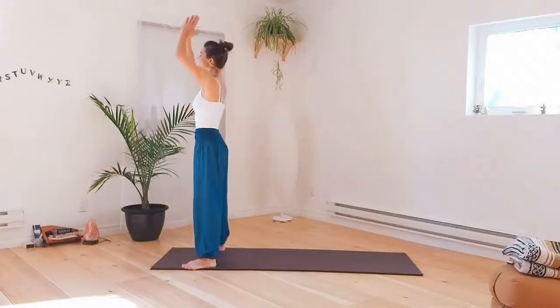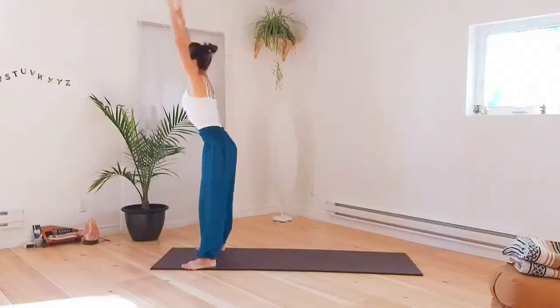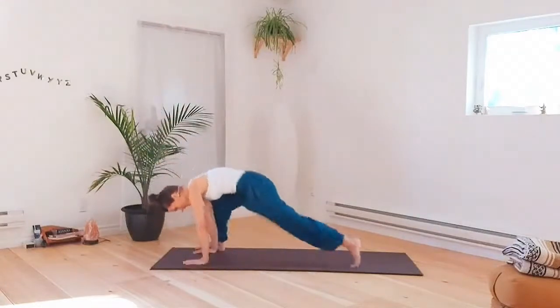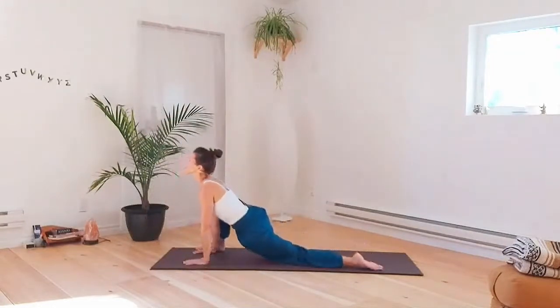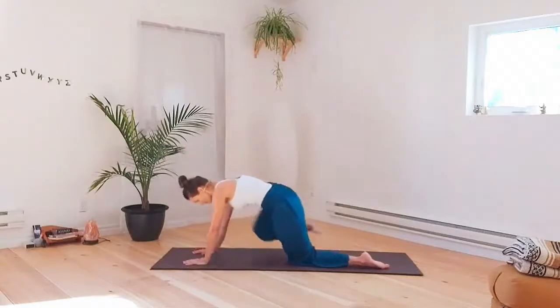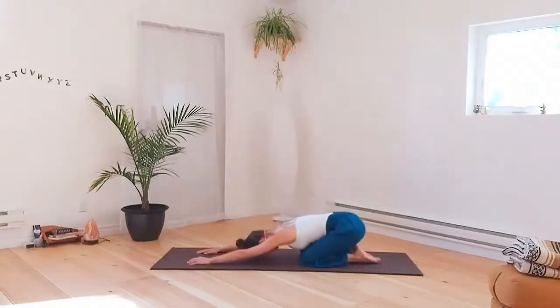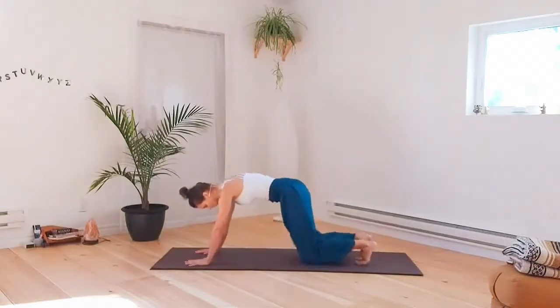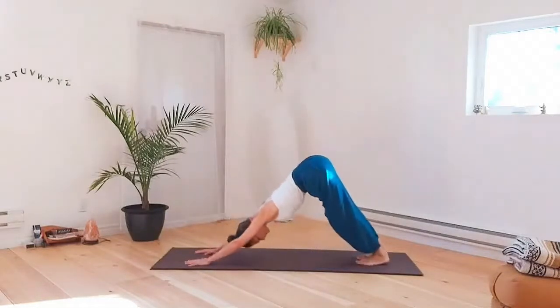Inhale, reach up, lengthen. Exhale, fold forward all the way. Inhale, left leg back, drop your knee, look up. Right leg back, exhale, child's pose. Inhale, hands and knees. Exhale, hands and feet.